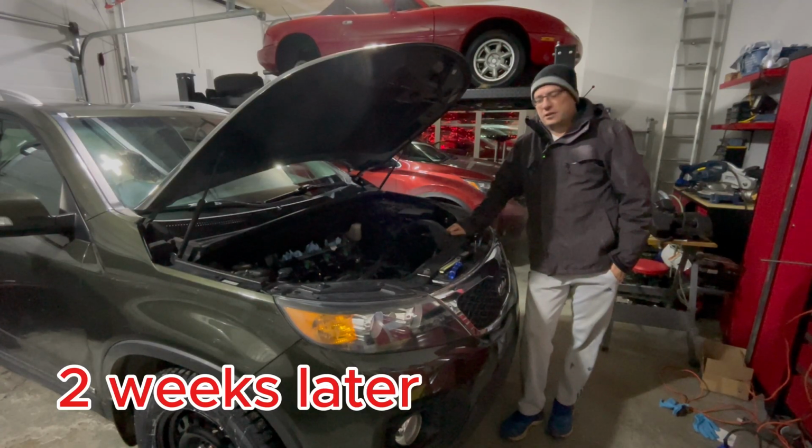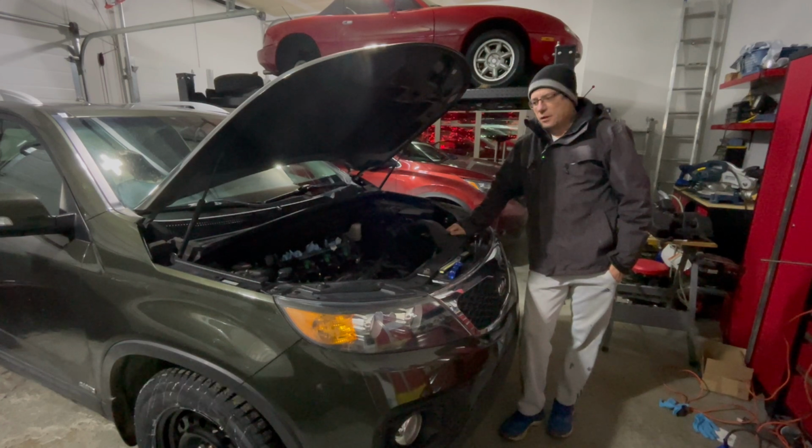So it's been a couple weeks now of driving the vehicle to see if I can find that leak. And the good news is I have found the leak. It's a very small leak.